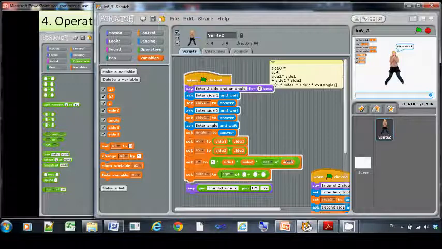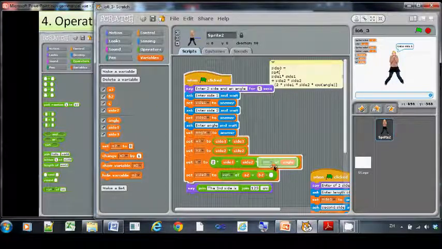Once you have this, you look at side 3, which is the square root of this value, which is A2 plus B2 minus C. That should complete the formula.